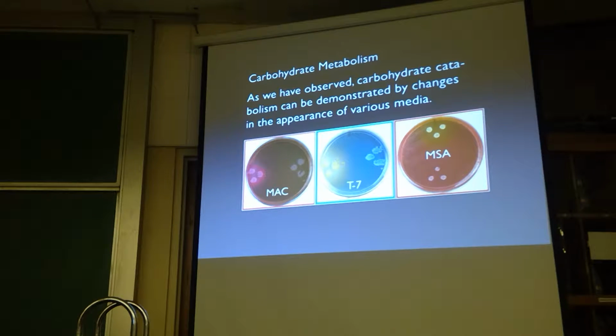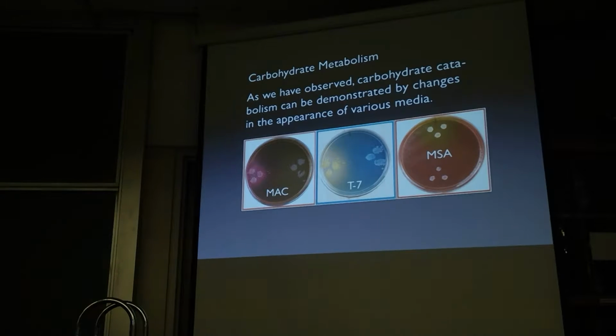Okay, so this is kind of a review. This reminds me, the lab quiz on Thursday is going to be use of selective and differential media and replica plating and microbial numbers and the enzymatic tests that we're looking at the results for tonight. So this is kind of a review. This is part of the use of selective and differential media. So we're looking at 3 different types of media here that involve catabolism of some kind of carbohydrate.